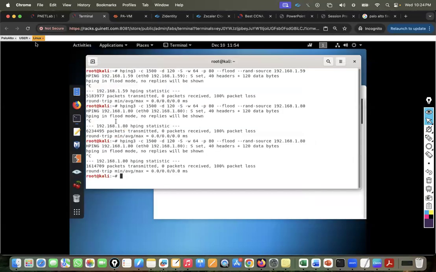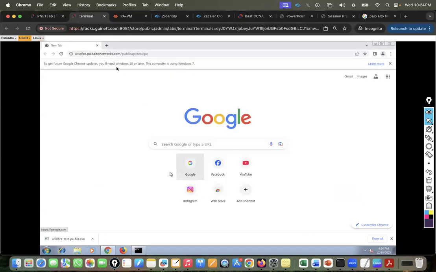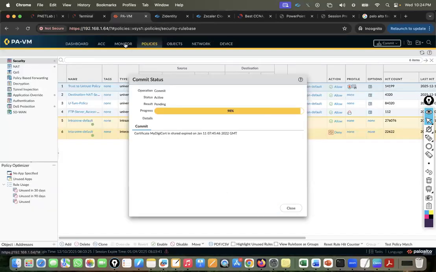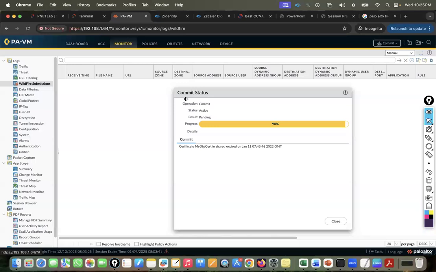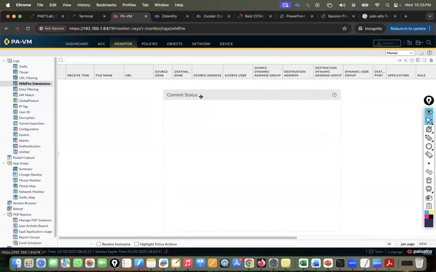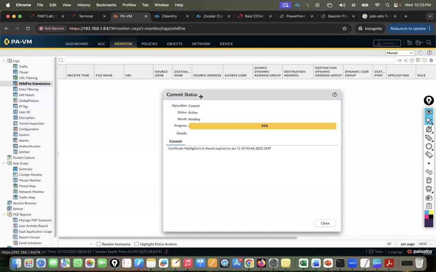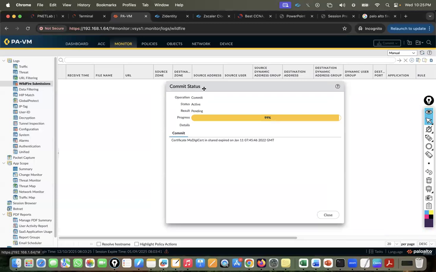I will go on this particular client user PC, go here, and open google.com. The commit has been done almost.